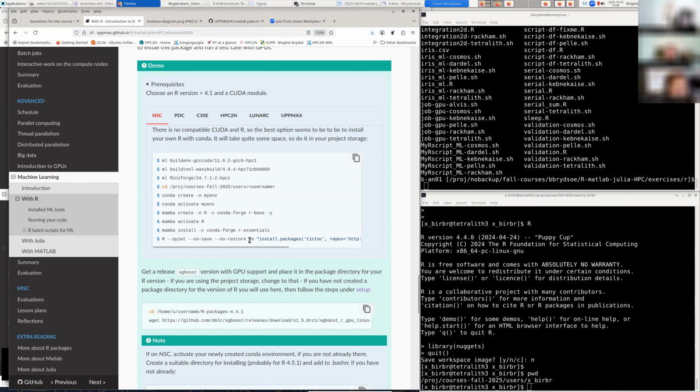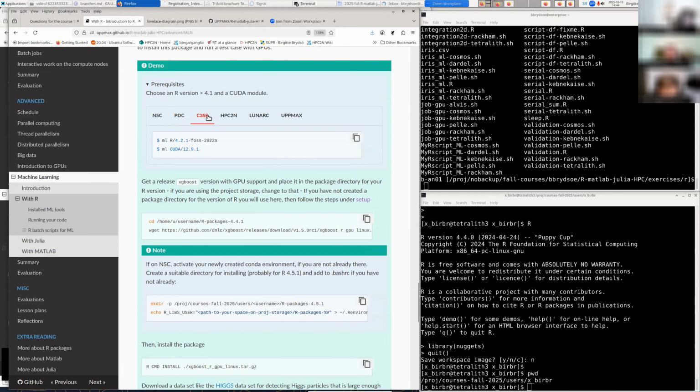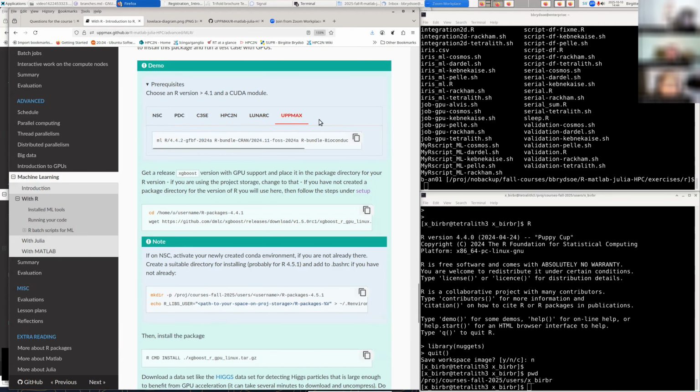But this way should work to get it to run. On Dardel, it will not work because it's for CUDA enabled GPUs. At C3SE, it works directly. You just load some modules and then that should work for it. And the same at each of the other centers.